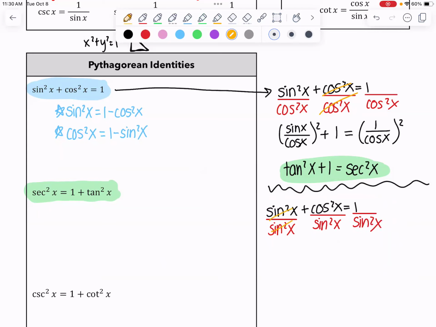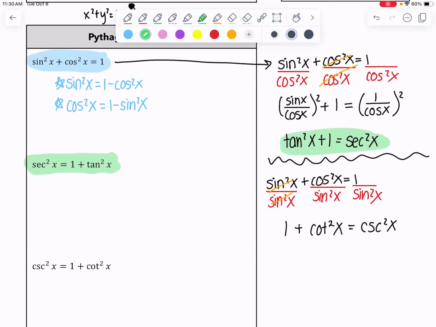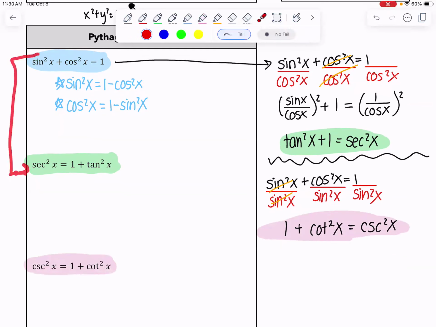Sine squared divided by sine squared, those cancel to 1. Cosine divided by sine, for similar reasons as above, this will be cotan squared x, because cosine over sine by the quotient identity is cotan squared. And 1 over sine squared is sine's soulmate, cosecant squared. And again, wham, bam, thank you, ma'am. We got this guy here and right over here. These are the three main ways these identities are written. They're typically written in this way. However, there are 3 rearrangements of each of these for a total of 9 different ways you can write these Pythagorean identities.